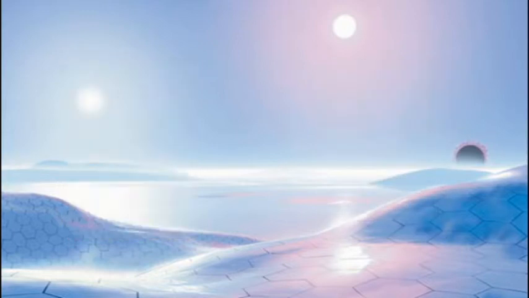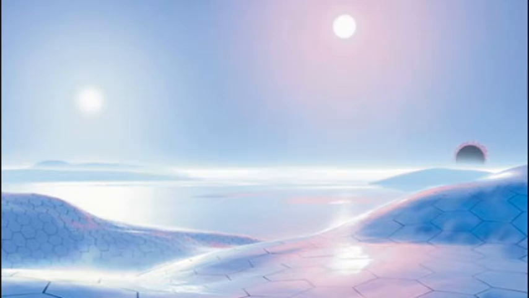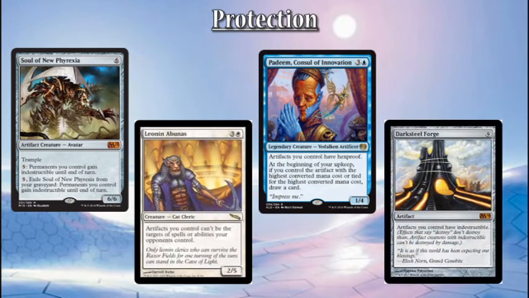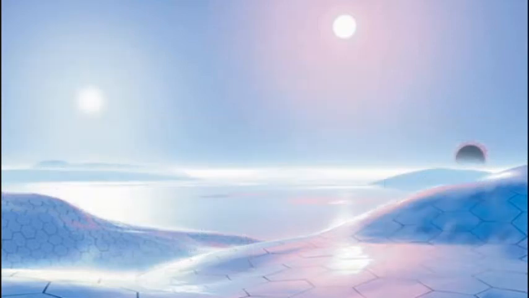So then, any deck built around Brea or her lieutenants has got to have artifacts in them, and including artifact creatures and lands, this deck has a whopping 37 of them. So before going over any of them in detail, I'm going to bring up 4 must-includes as far as I'm concerned. Soul of New Phyrexia, Leonin Abunas, Padeem, Consul of Innovation, and Darksteel Forge. Nothing will suck harder than getting blown out by Vandal Blast or Aura Shards, so you need the protection these cards give you.